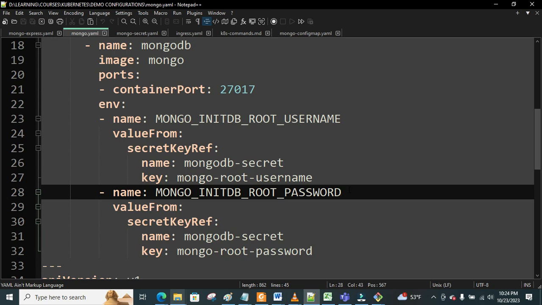I told you about RBAC. Try to know more about RBAC. Try to know more about namespaces. How are they used? We have used secrets now. At least you have seen how secrets are used. We have used configmap. You know what configmap is all about. So if somebody asks you what configmap is, you can tell them. If they ask you about ingress, you can tell them what ingress is all about.